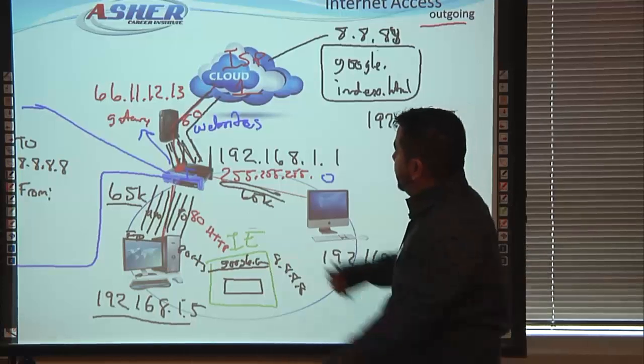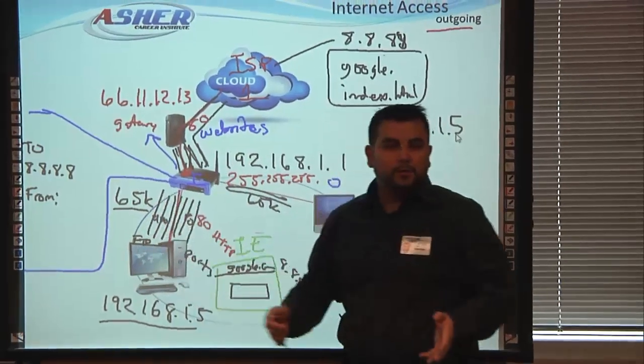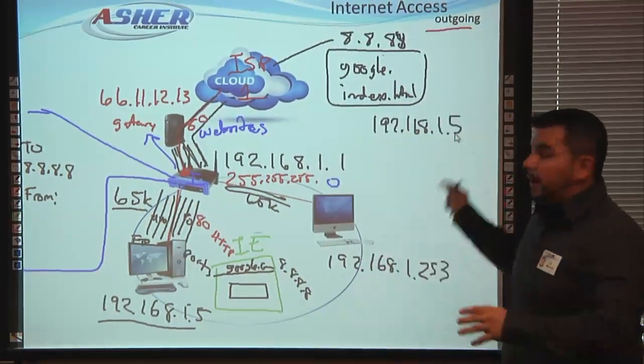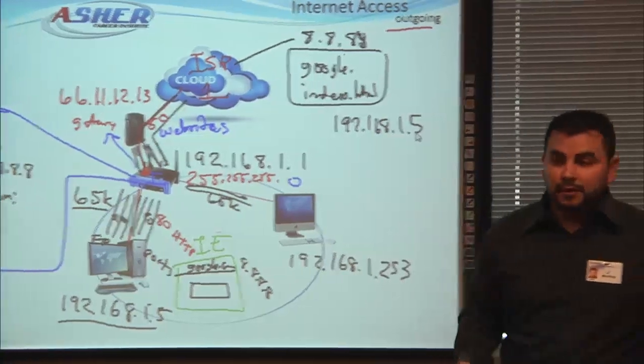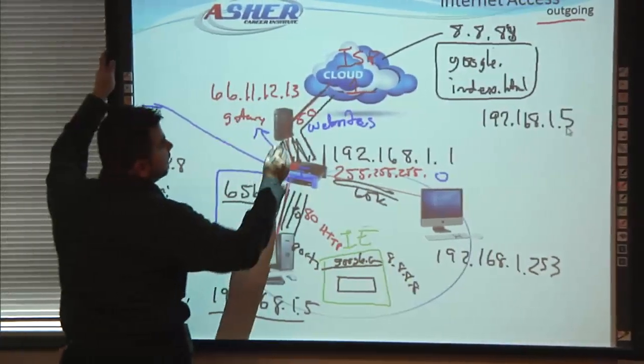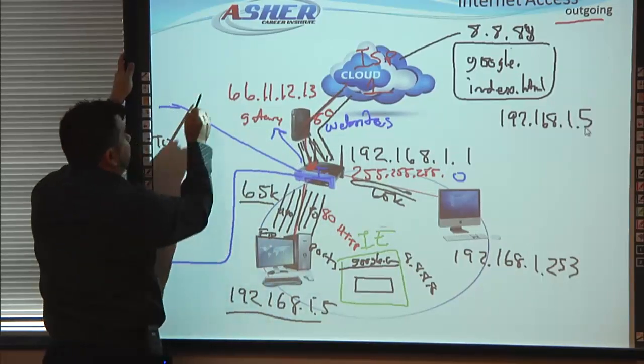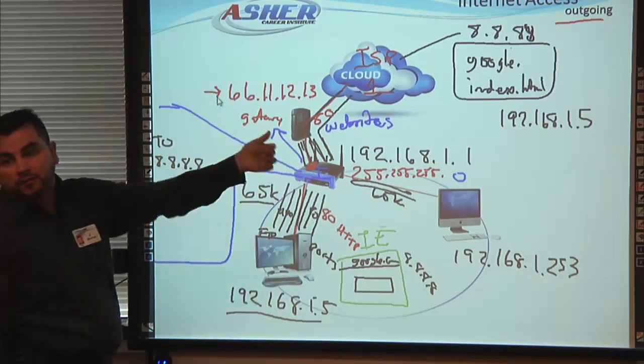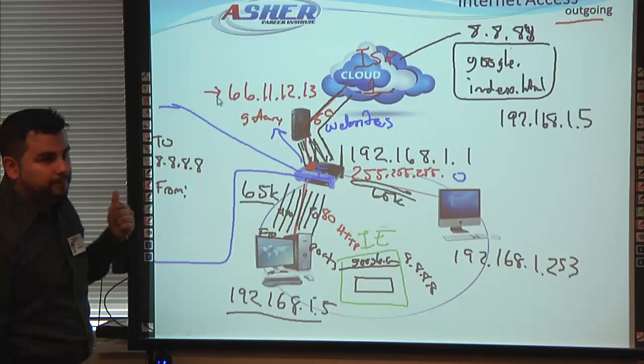Google will say, well, okay, well, here's to the internet, but how many 192.168.1.5 exist in the world? A ton of them. The other thing is that you are not 192.168.1.5 because you only have one connection to the internet, which happens to be that guy. So the packet would never come back to you, right?